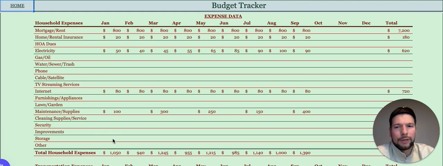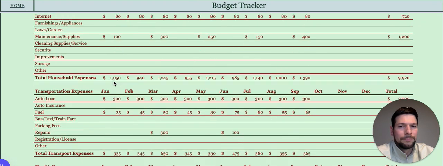Before I go a step further, I want to take a step back and just call out, if you're someone like me, you want to know where every dime is going and specifically where it's going. So I would enter in exactly where that money's going. But if you're someone who doesn't want to put that much effort into it, you just want one number and you're happy, just enter in your total household expenses up here each month and forget about the rest. You don't have to go through this much detail if it's not meaningful to you.